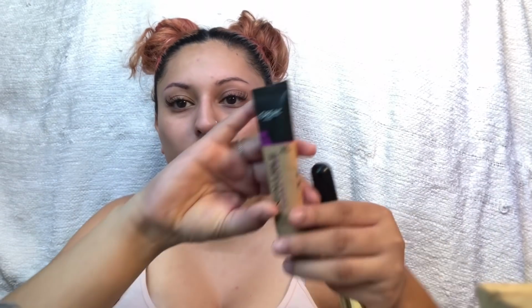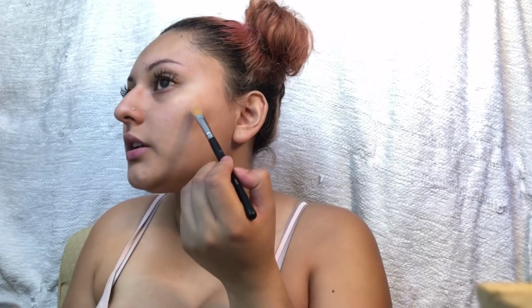So now basically we're gonna do the foundation, and I'm gonna use the Infallible Total Cover foundation, the L'Oreal one, 24-hour wear. And first I'm going to apply a little bit on my hand, and I'm going to be using a brush. I'm gonna be using this BH Cosmetics one that doesn't have numbers because it's an older one. And I'm going to be applying this with a brush, a concealer brush or foundation brush, whichever one, M224 by Morphe brush, and basically just gonna wipe it onto the brush and spread it onto my skin.